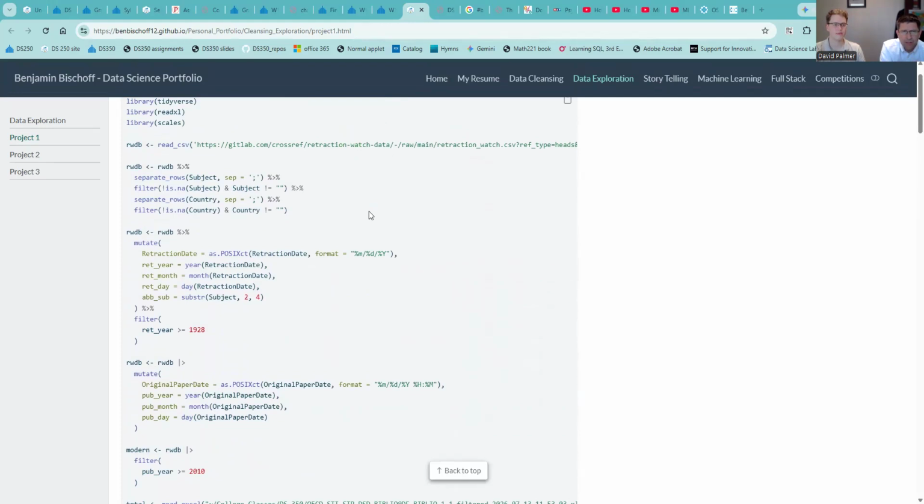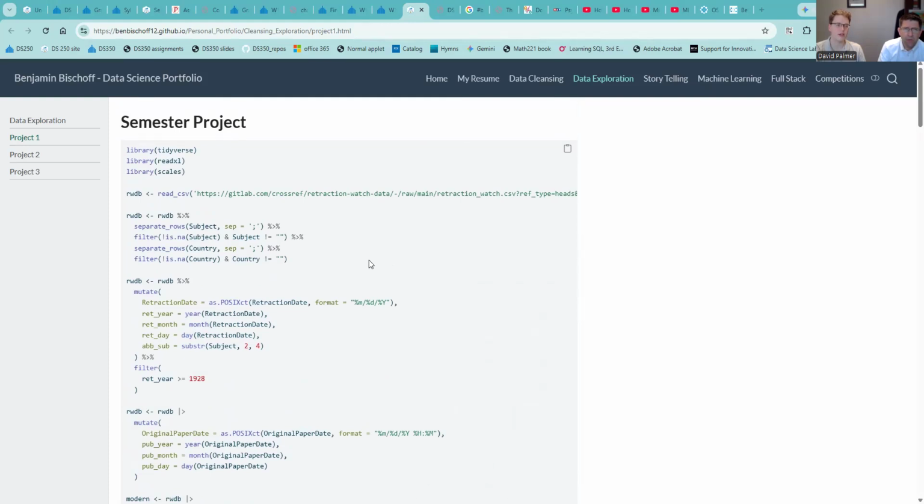Yeah, so tell me a little bit about how the data is structured here. You read it in with a CSV, but then you're separating it based on semicolons as well? Mhm. Yeah, it was formatted in CSV, and then for each section, at least the countries, they had the semicolon separating each country out, and so I was able to filter that out. I did the same thing for subjects, in the data finding, trying to figure out a good question. I thought subjects could have been a fun thing to look at. But I've mainly stuck with countries, trying to figure out what countries publish the most, how many retract the most, and looking at that a little bit more. These are scholarly, academic, peer-reviewed journals.